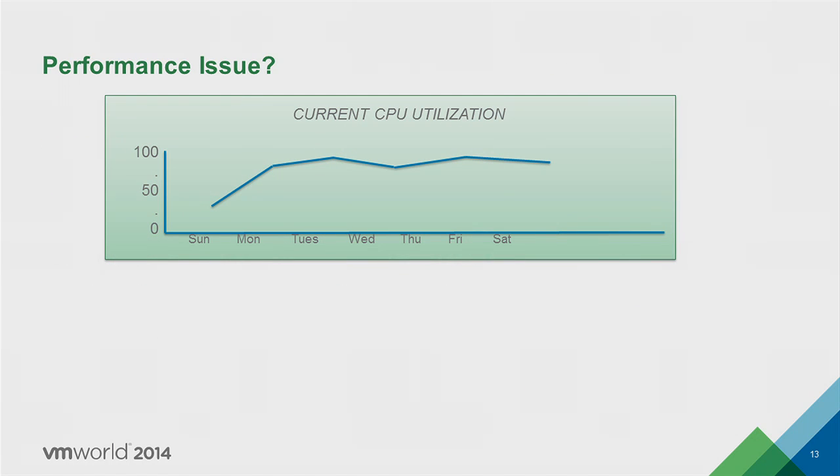So this is kind of a crude graph, but what it illustrates is a workload. And if you look at it, around Tuesday evening, I think it's Friday evening up there, there's a bump, there's a spike. It's about 90%. And I ask the question, is this a problem with this workload? In fact, there's not enough information there to tell us if that's a problem.